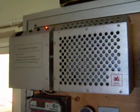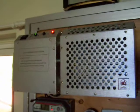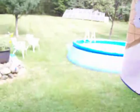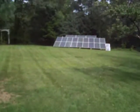I haven't gotten any amps from the WinMax since I put it up, but it's not the turbine's fault. It's in a very bad area with trees all around it. I'm waiting for the leaves to come down before I get any good readings on that. We do have a big storm coming in, Hurricane Earl, I think it is. So maybe it'll kick up a notch, get that turbine working. I do see it spinning quite a bit, but never fast enough to charge anything.